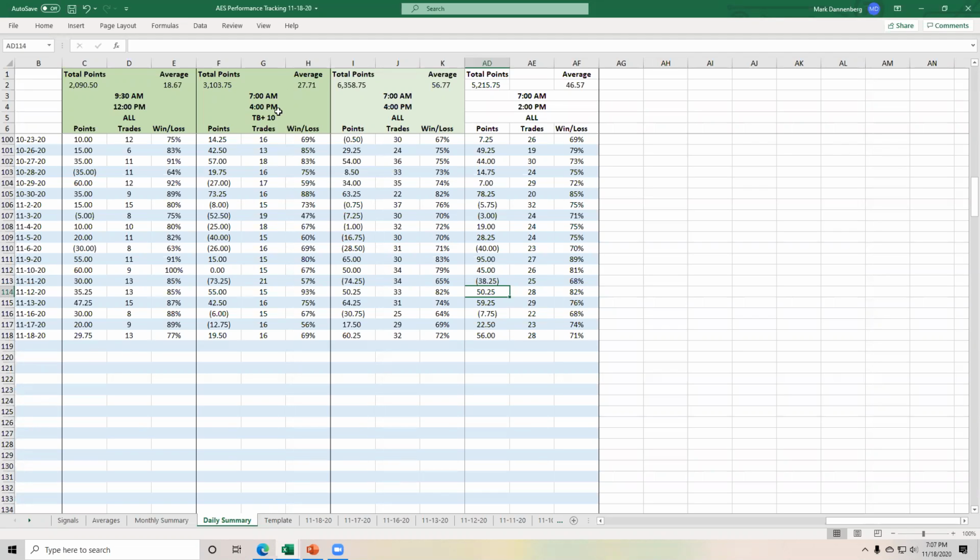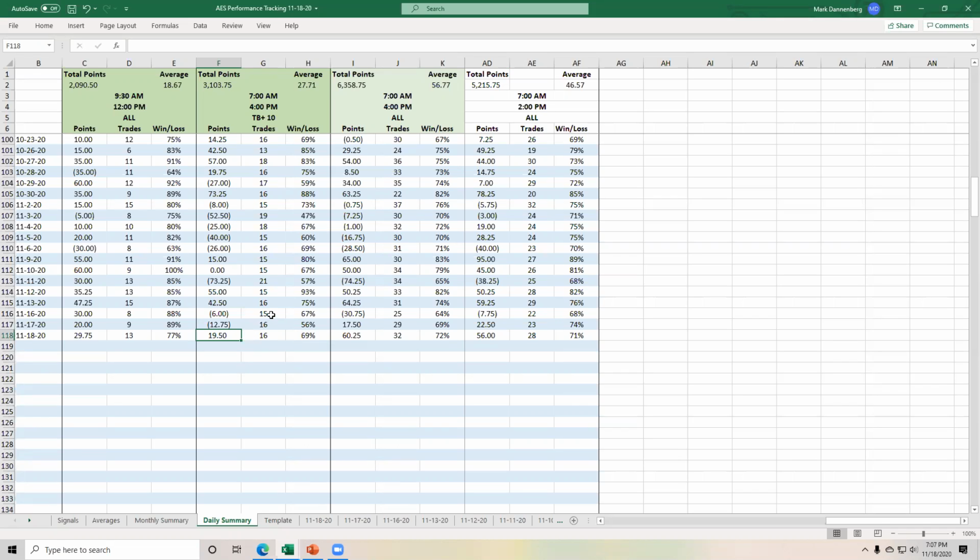In the 7 to 4 category, trading the trend bias and trend continuation signals only, not taking the consensus signals or the momentum signals, actually on Monday, we lost 6 points. You know, we expect that we're going to have both winning and losing days. And it's nice to see that if we're going to have a losing day, it was a pretty manageable losing day. Yesterday was also a losing day at 12.75 points, and today was a winning day at 19.5 points.